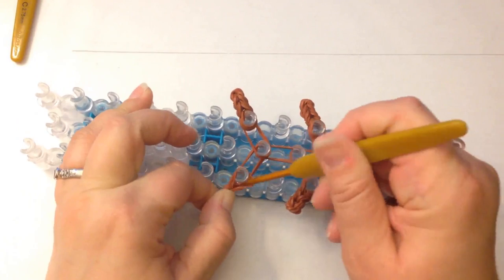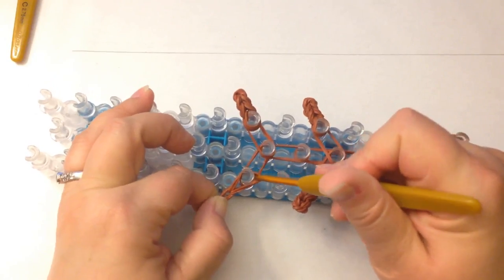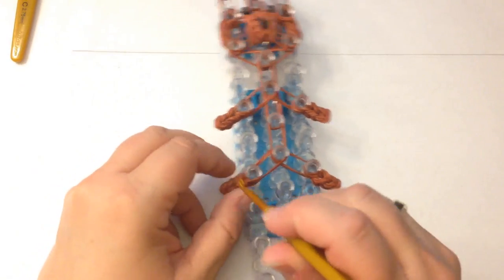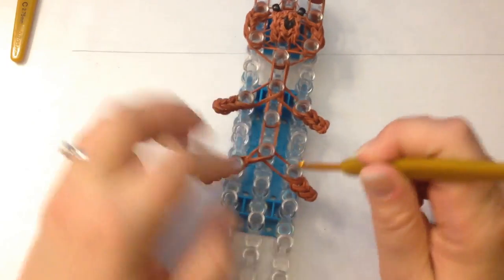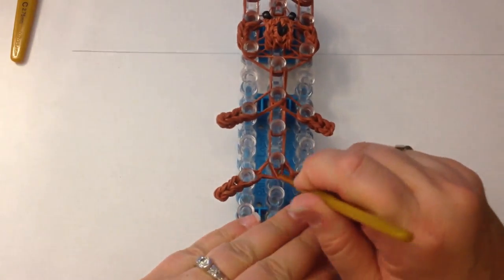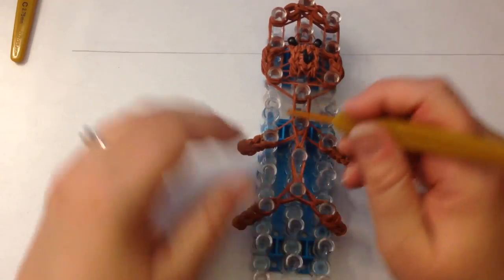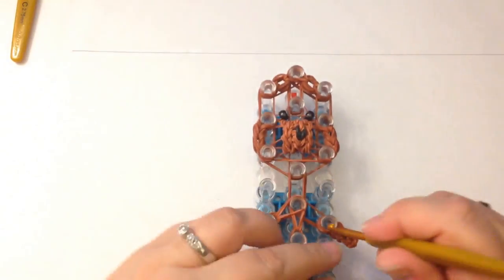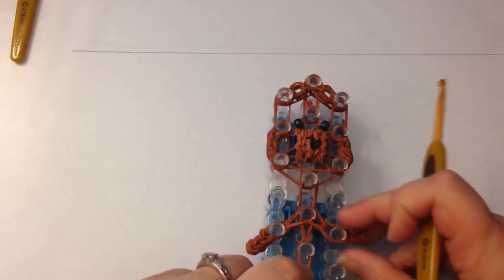Now those legs are actually, oops, I can see there's a band I missed there. Let's try that again. There we go. These legs are going to act as our end caps. Okay, so all we need to do is dig down and find those 2 bottom bands and loop up, and the same this side, loop up, loop up and loop up. Pull back the arm and loop up and pull back the arm and loop up.